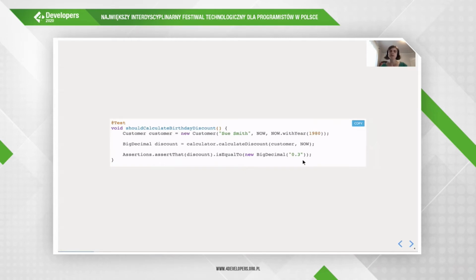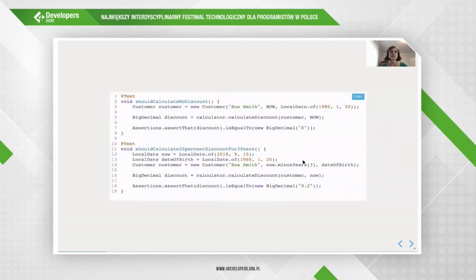Now I would say, okay, it's pretty well tested, but let's think about edge cases. So I would add those two test cases as well. First is to verify that if no discount should be applied, then our method returns 0. If our customer joined just today, they get no discount. Okay, that's fine.